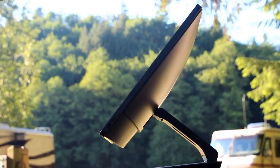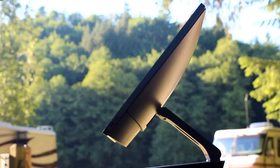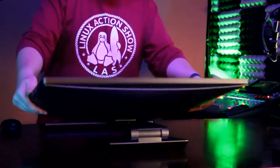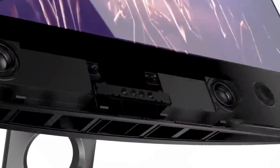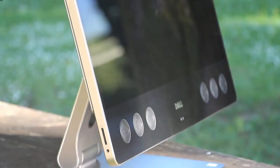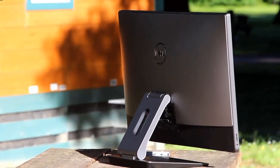I mean, the thing is gorgeous. It's 27 inches and it's a touchscreen depending on how you configure it. Something that might not be obvious at first is the thing's on an articulating arm. It can actually come down flat and you can use it like a table, which makes the touchscreen even more handy. What's truly remarkable about this unit though is its 6-speaker array. With integrated subwoofer, it sounds great and it really accentuates the mids, which is great for gaming, dialogue, and a lot of music. This unit comes with Ubuntu 16.04.